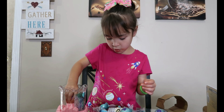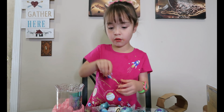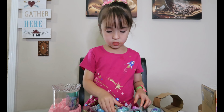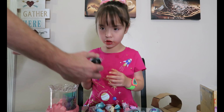So what's the instruction? I think we have to put water in that first. Well, okay. You don't have to. You can wait till you get them all hatched. Okay, you can hatch them all, and then we put water. You can do it now. If you want to hatch them, oh, they're hatching.